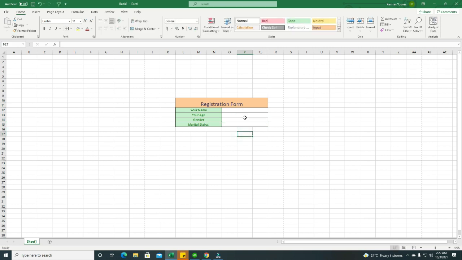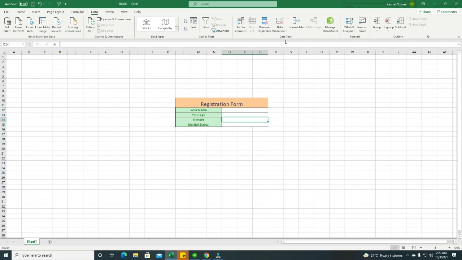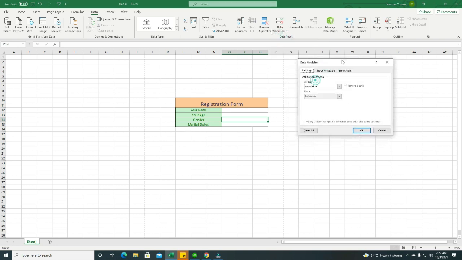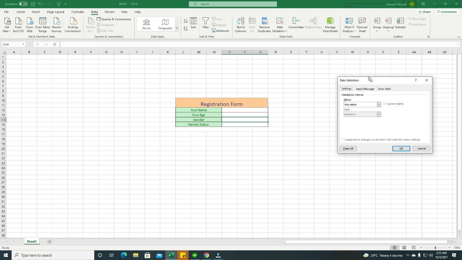So let's say that we want to create the drop down menu for the gender. We will click that particular cell and then go to the Data tab, and here you will see an option for data validation. You have to click on that one, then data validation, and the window appears in front of you.